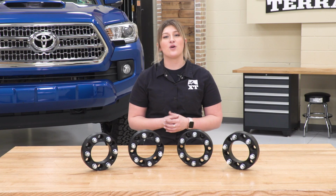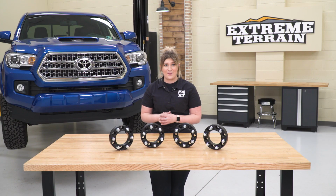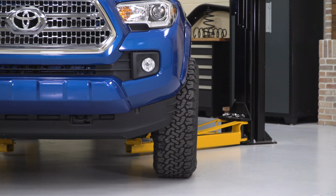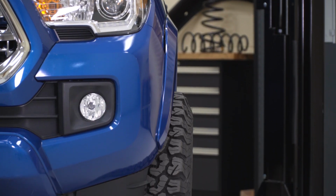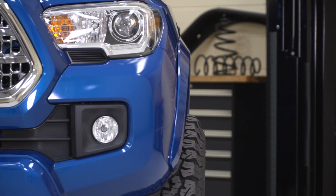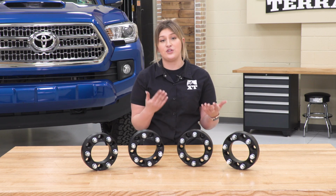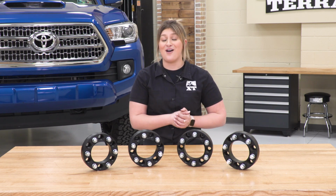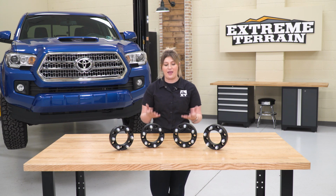Now, like I mentioned before, wheel spacers are an affordable solution, and this set of all 4 is going to come in roughly at $150. Now, in comparison to some other wheel spacers on the site, this is going to be a pretty average price for wheel spacers, but what I personally like about this kit is that it's going to come with all 4. Some other options on the page will either come with 2 wheel spacers or they will only come with 1, so you will have to order multiple in order to get a set of 4 for your Tacoma.